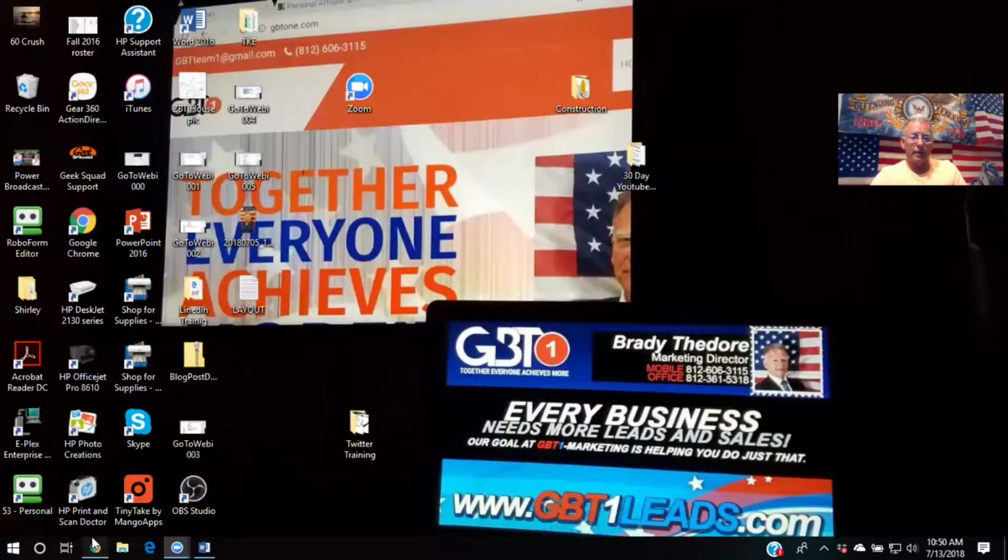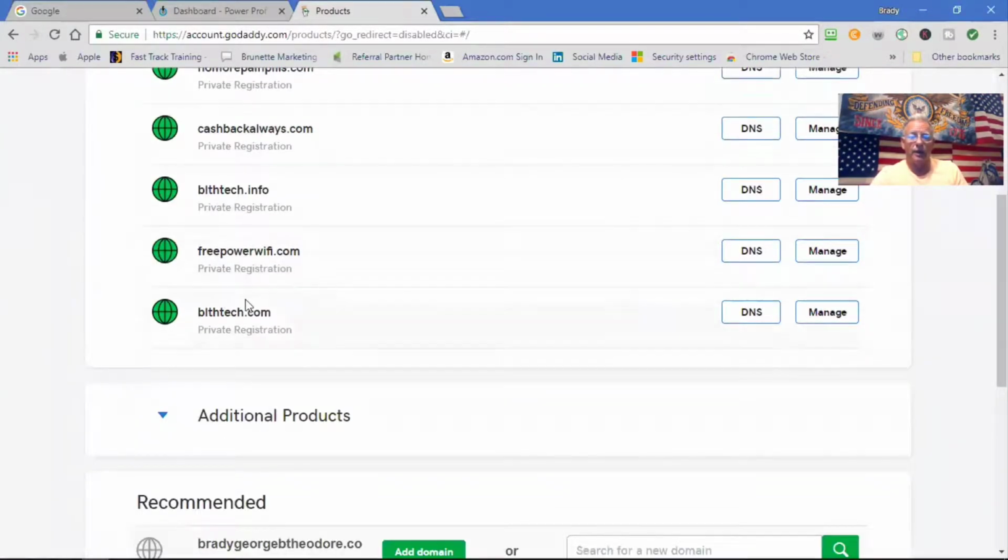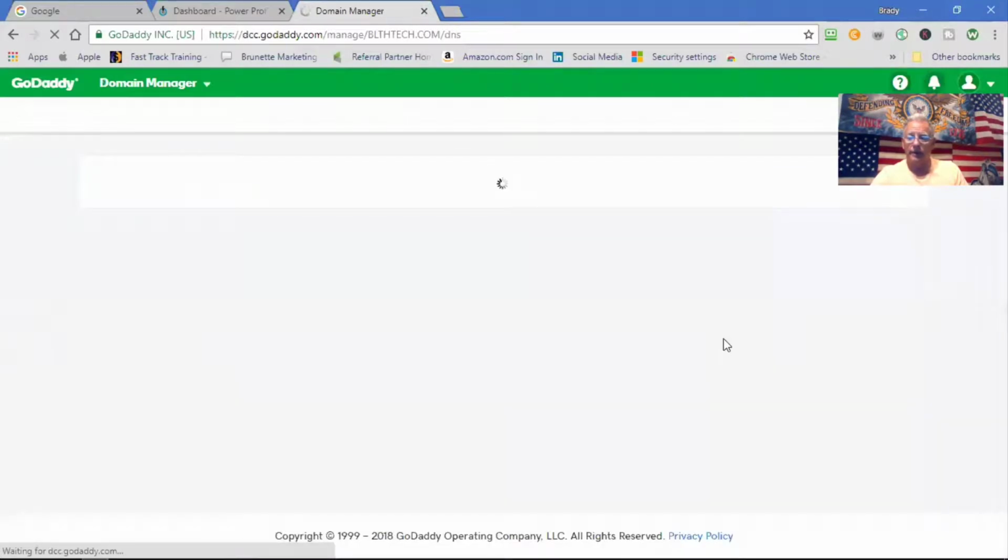I'm going to share my screen, and I'm going to bring this up. Now, this is the back office of my GoDaddy account. I'm not an affiliate of GoDaddy, so I'm not saying use GoDaddy. I'm sure that other host sites are pretty similar these days in the ease of use. But I would like to change this domain and the URL that it is going to be directed to. So I'm going to go here to the DNS. It's the little management platform.